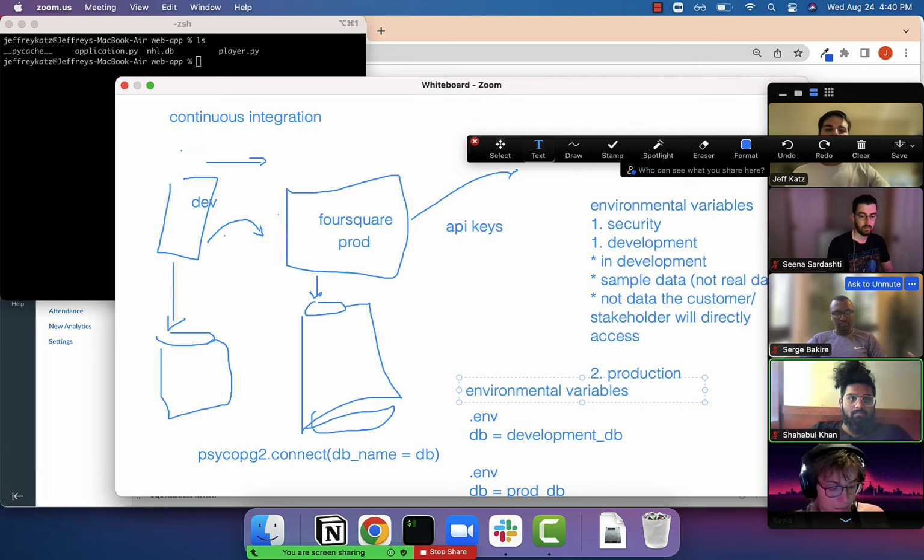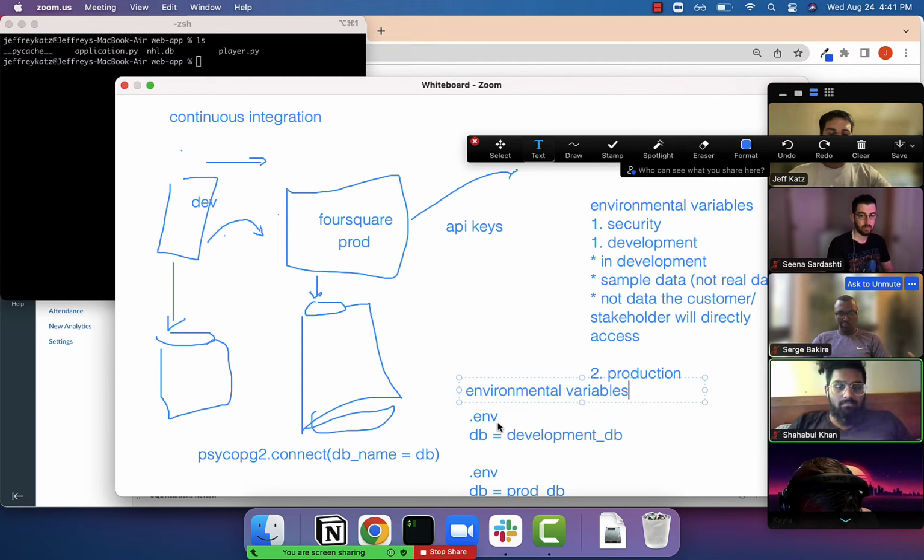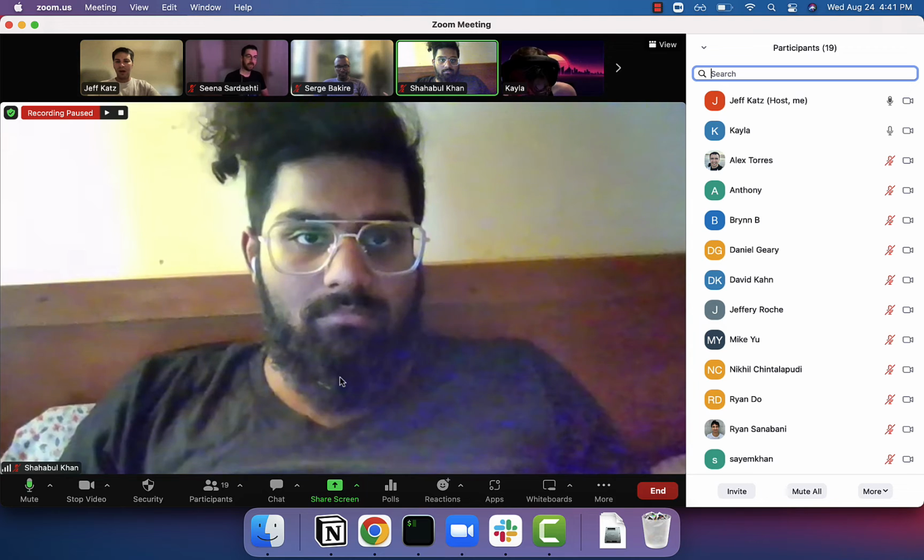The idea is we want to be able to like change our environment, right? To go from development to production, or to like have this work on my computer, but I'm not sharing my database with other people, right? So what we do is we store the environmental variables in one file, and we reference them throughout our code base. And this way, when we need to change our environmental variables from development to production ones, we simply change this one file. We don't go searching throughout a million lines of code to find all of our environmental variables. Yeah, you guys get the problem? Okay, cool. So now how do we do something like that?